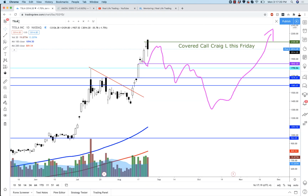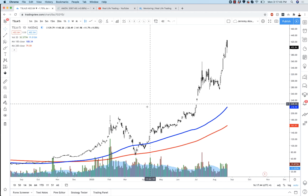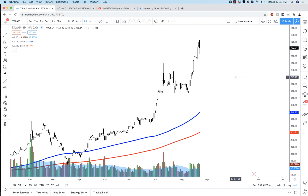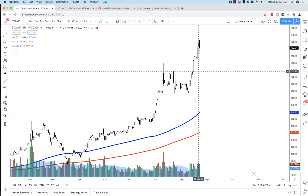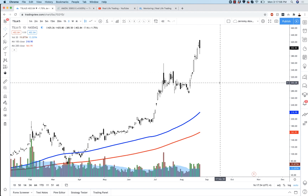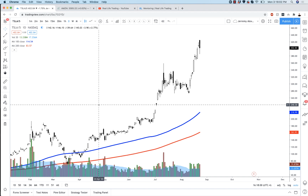But the reason I'm bringing up Tracy and her excellence is she taught a lot of us that you can do this in TradingView. You can type this in, and it doesn't change the chart, it just changes the price. So we can start planning now how to calculate the actual price of the instrument itself after the split. And really what I'm looking for is this 320 to 300 area to load some boats on Tesla. Again, I don't know if it's going to happen for sure, but that's just what I'm keeping my eyes on. It would make a lot of sense if it does occur.